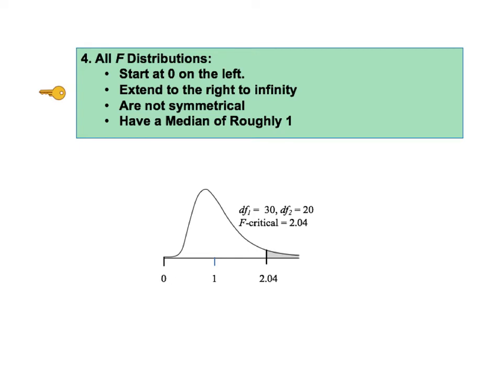The key to understanding number four tells us more about the shape of F distributions. First of all, they all start at zero on the left. This makes sense because there can be no negative values of F. F is the ratio of two variances, both of which are positive numbers. You can't have a negative variance because variances are squares of standard deviations.